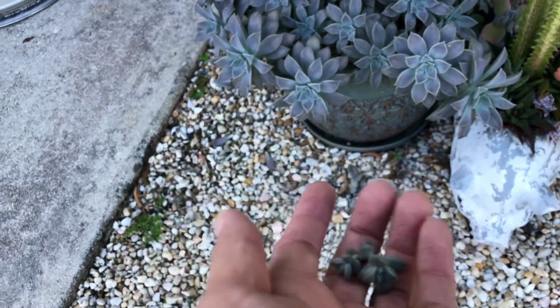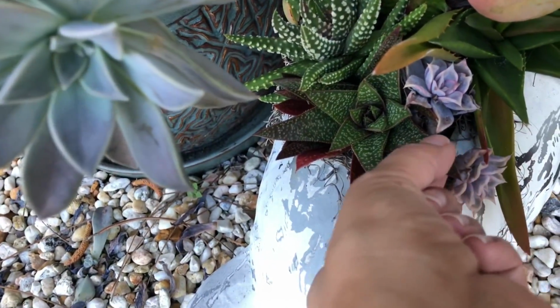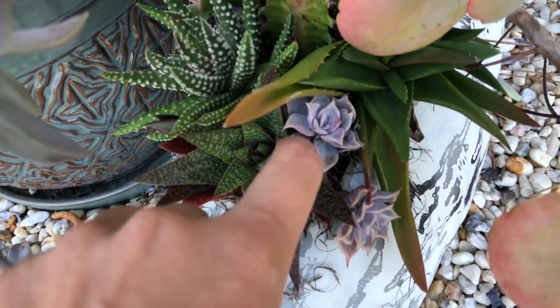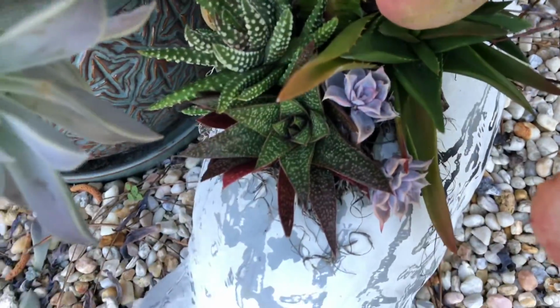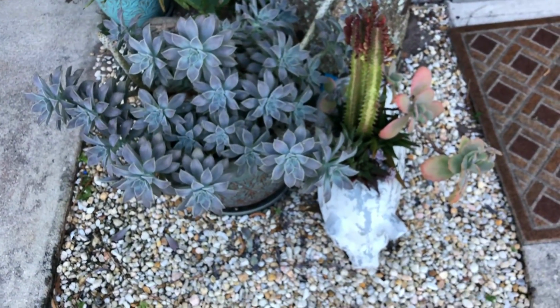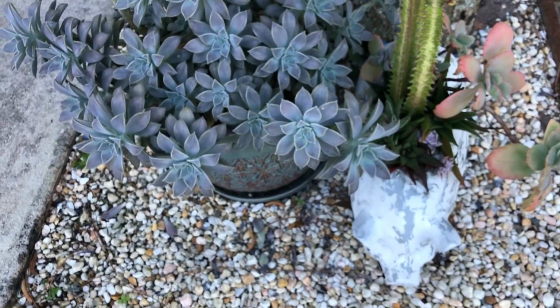I'm gonna go put this where, I'll show you where I put them. And that's, I need to check. I'm sorry, I'm getting sidetracked, but these are not looking as good as they used to. I'll make sure that there's no bugs in there, but I think it's not looking as good just because it doesn't have enough room to grow more. So yeah, some succulents will stay small within the size of the container or the room that it has to grow. So let me go show you some more random propagation with no effort.